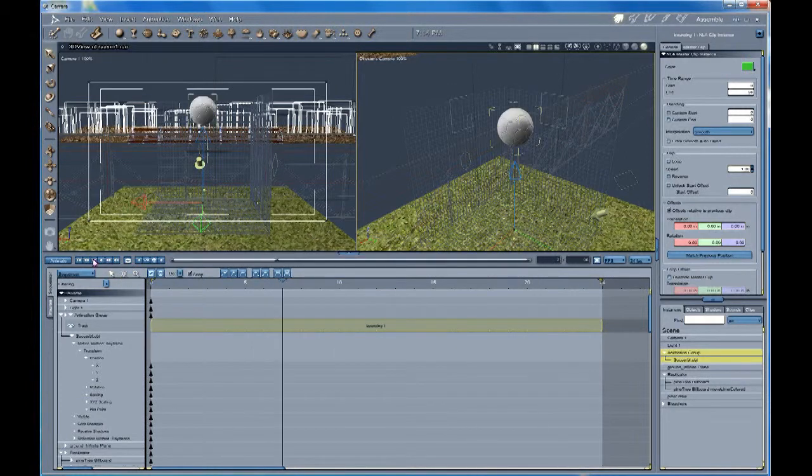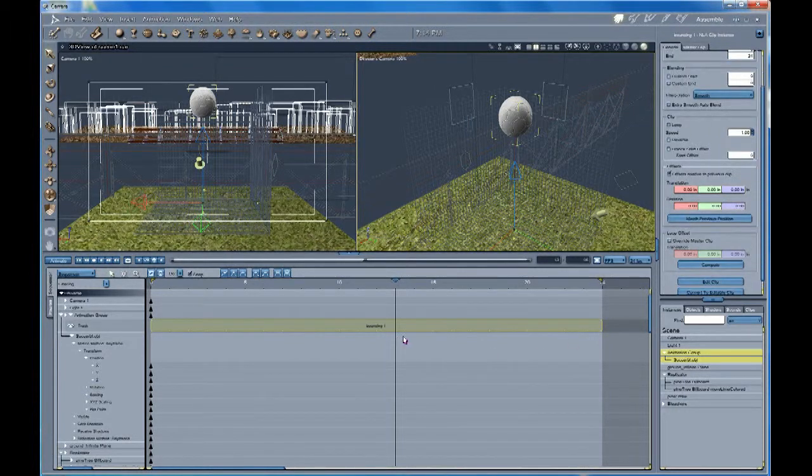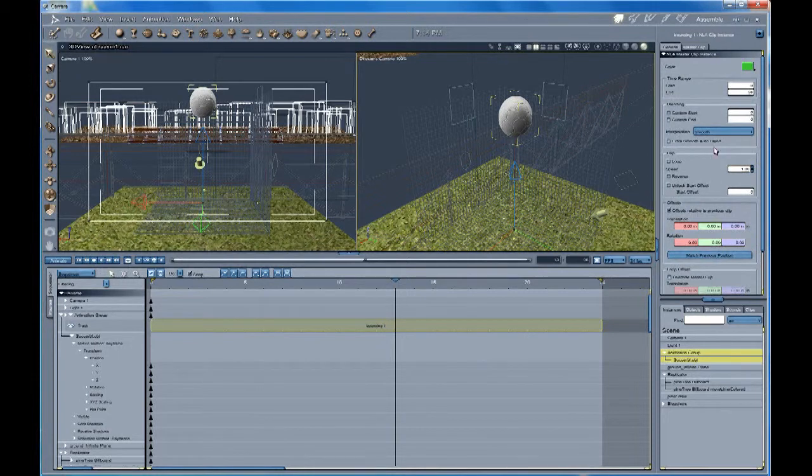Now I'm going to stop it, and I'm going to come over here for the general area. Notice the clip is still highlighted, still selected. So I've got over here the NLA master clip instance attributes that I could set. And down in here I'm going to select loop. Now after you select loop, what's interesting is you can come down here to the timeline. I'm going to turn this looping option on.